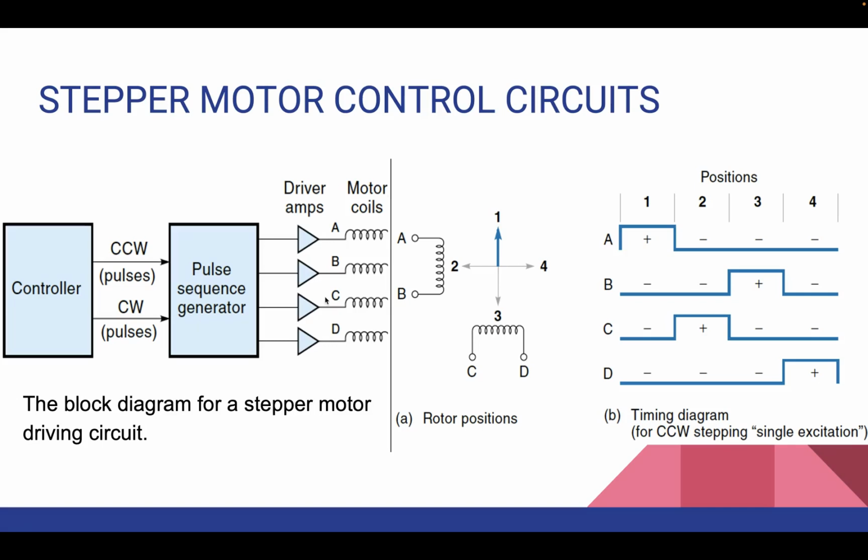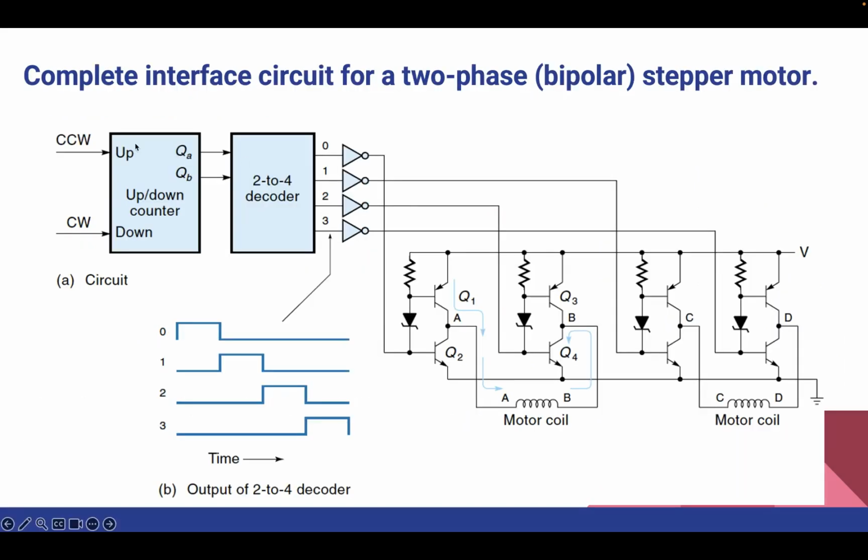And interestingly, due to the binary nature of the stepper motor, where field poles are either on or off, we can use highly efficient Class C driver amplifiers. One of the remarkable advantages of the stepper motor lies in its compatibility with digital control. Unlike some other motor types, a stepper motor requires no digital to analog conversion. This inherent digital nature simplifies the control process and also increases the overall efficiency. Now let's move on to the next slide.